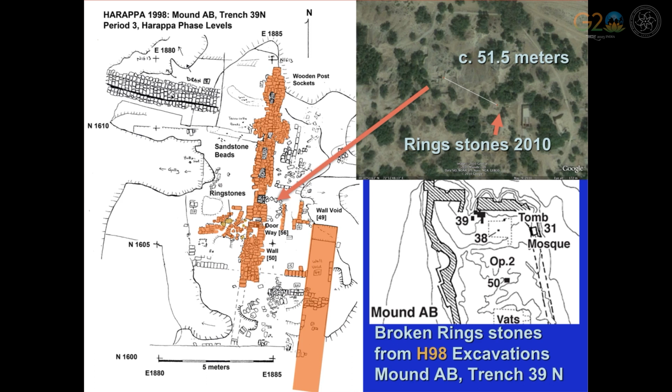So this drain on the north part of Mound A-B started in 3A period and continued to be used all the way up until 3C period. So almost 700 years of use of this drain in this area before eventually somebody built in the final phases of 3C a large building that covered it. And this building has a veranda on one side with wooden posts and then a major wall which was robbed of its bricks that links to possibly another wall 50 meters away, which is near the Baba Nur Shah shrine of the saint at the northern part of Mound AB, which is here.